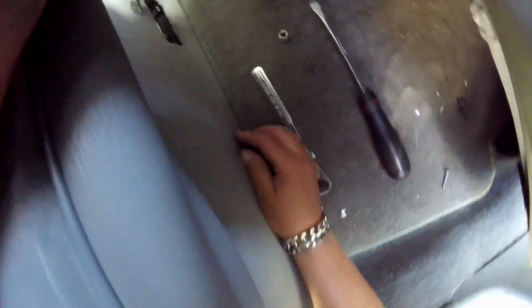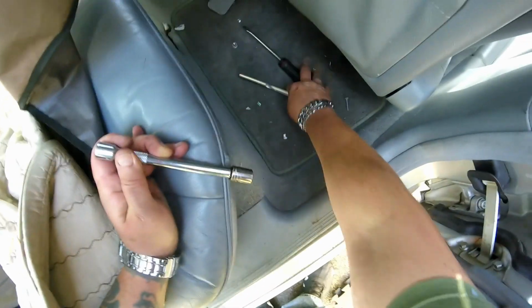Now I'm getting the battery disconnected. There's a little door here under the rear passenger seat. You'll need an 11mm socket. There's an 11mm nut on there. Just disconnect that cable, pull it out, and you can put your cover back on. We'll just bend it up out of the way, and make sure it doesn't reconnect. Okay.